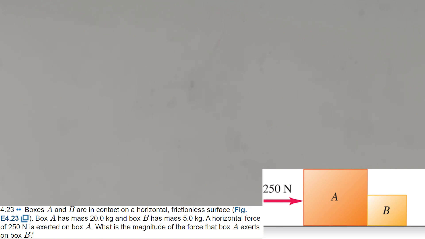One of them is 20 kilograms, and one of them is 5 kilograms. And we're getting a 250 newton force exerted onto block A. Now, the question wants us to find what the magnitude of the force that A exerts on B. So it's not as easy as just saying 250, right? Because they're different masses and stuff. So we're going to have to figure this out.